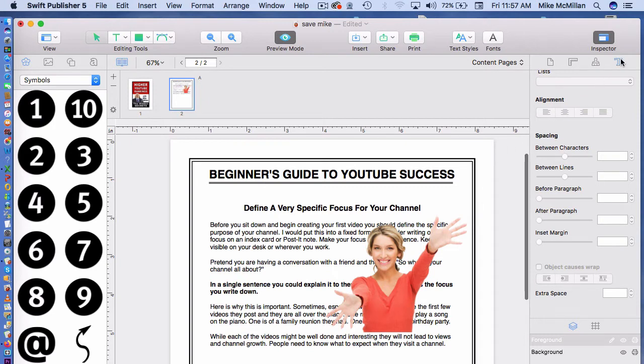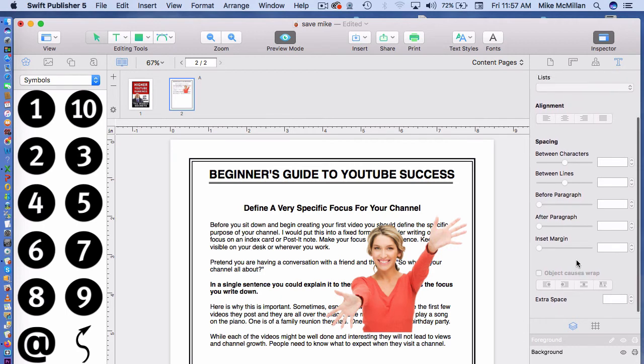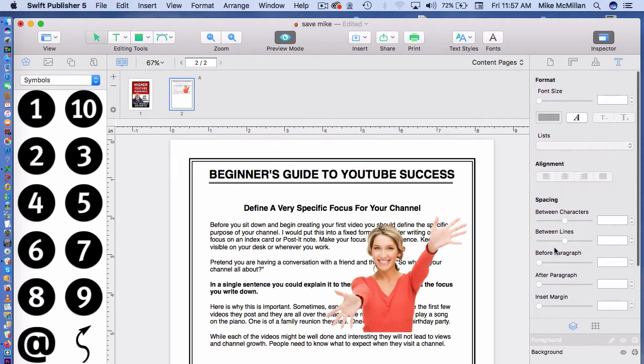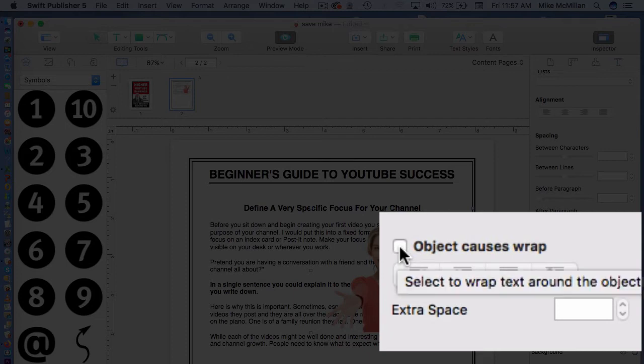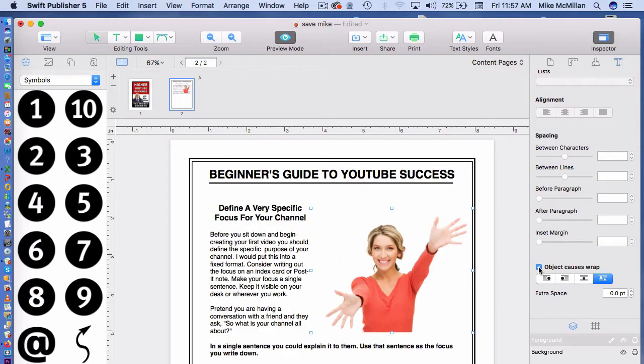So what we can do is come up here and make sure you're in your text tool, and then here are all the different things you can do with your text. We'll scroll down all the way to the bottom and click on the image, so the image is highlighted like that, and then click on Object Causes Text Wrap. And see what it did? It moved all the text over and out of the way so it flows around this image.